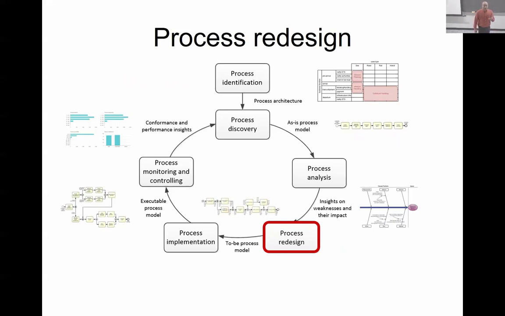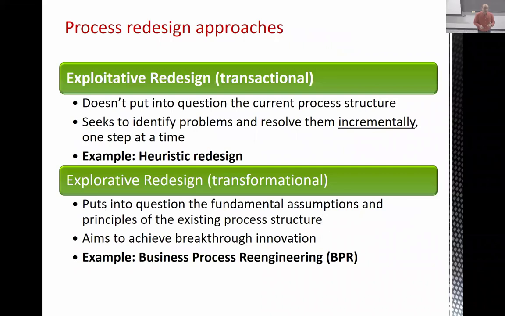We have gone through identifying processes, discovering processes, analyzing those processes, and we are in full in the topic of redesigning a business process. And we have already started with that topic last week when I introduced you to, let's say, a paradigm for discovering how you can change a process called business process reengineering. And we saw that business process reengineering tells you, okay, have a look at how the process looks like. And once you have done it, put it aside and let's rethink the process from scratch.